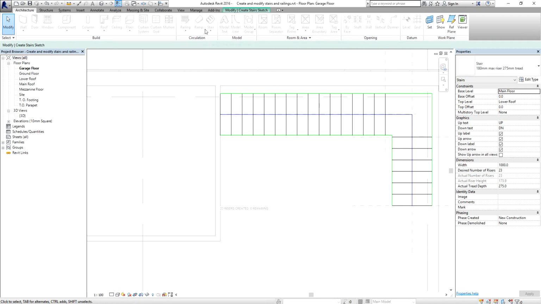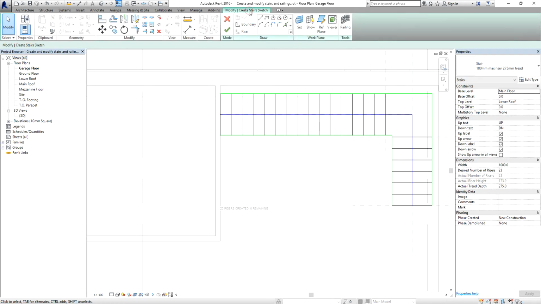Sometimes they are in a command and then they unknowingly click a tab here. When they suddenly want to create a wall, they will notice that it is disabled. Why? Because you are under the command. So you need to finish this first before you go to another command. Right, so I'm going to select finish.